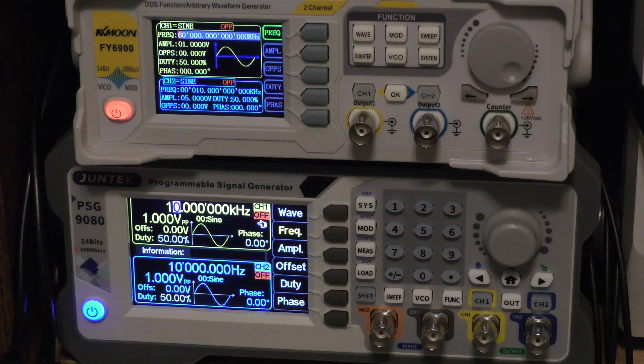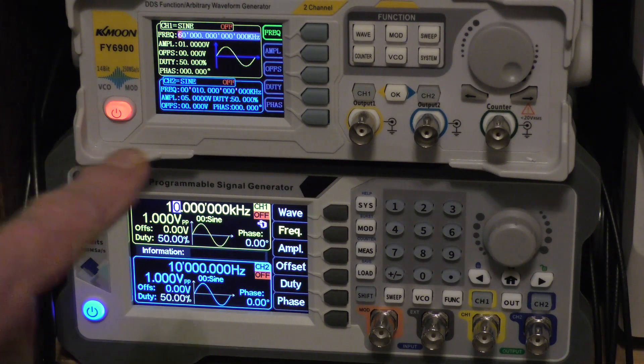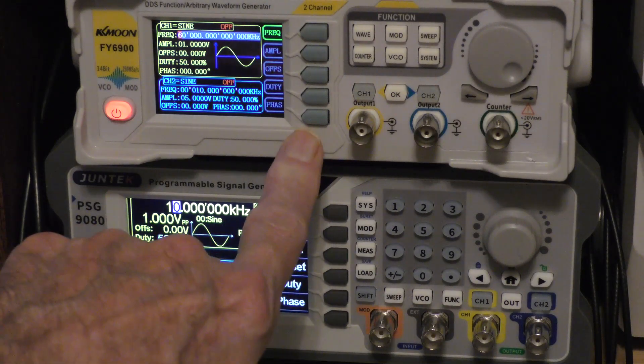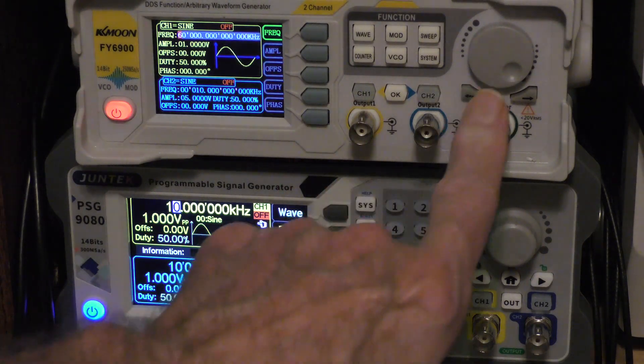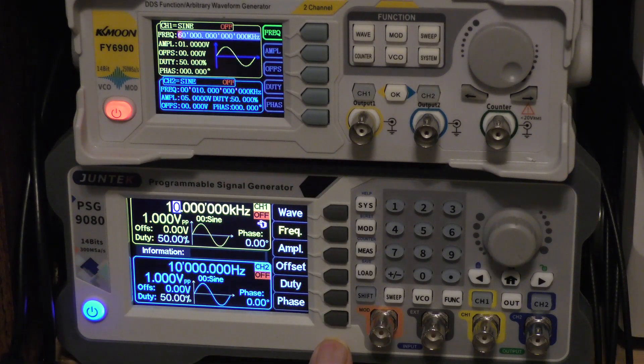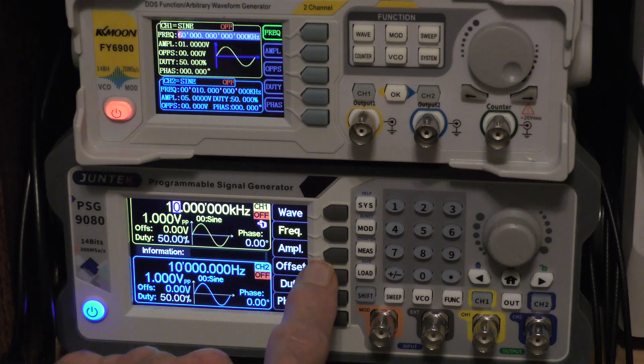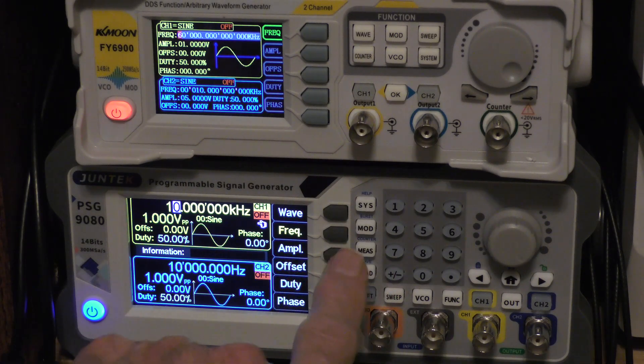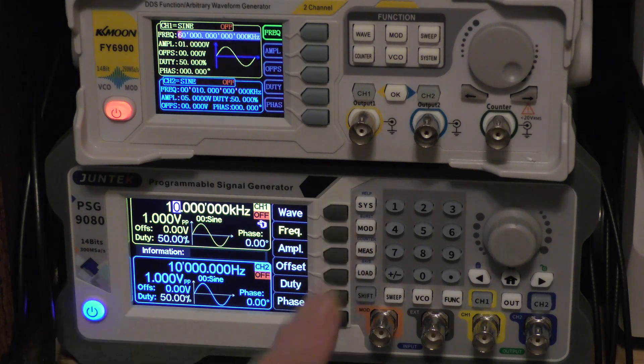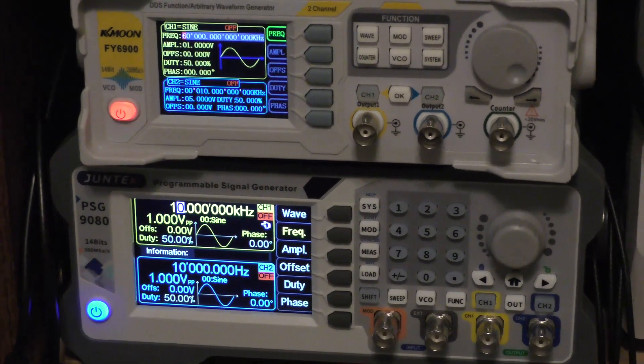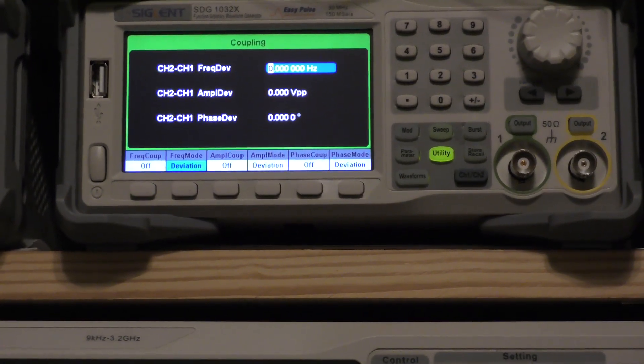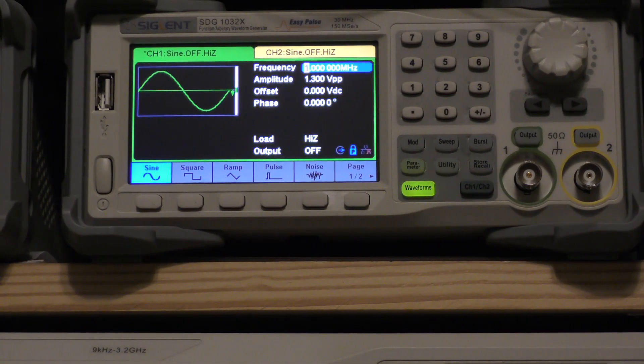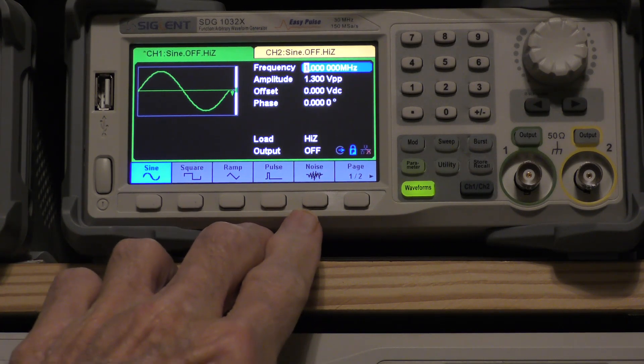But my bottom line conclusion is all three of these are capable generators, and you really can't go wrong with any of them. Just to close this out, I got this one for $80. Now, it was a sale. I'm not sure that they still have that same price. But I think it's less than $100, no matter where you buy it. This one I got for $150, but I had to order it from China and wait three to four weeks to get it. I could not find it in the US for less than about $250. And the Siglent, the SDG 1032, which I just got today, just arrived today, is the most expensive. I paid $320 for this from Siglent.